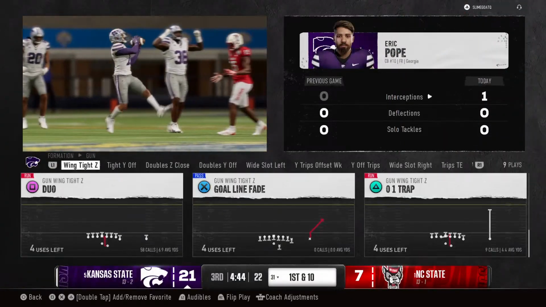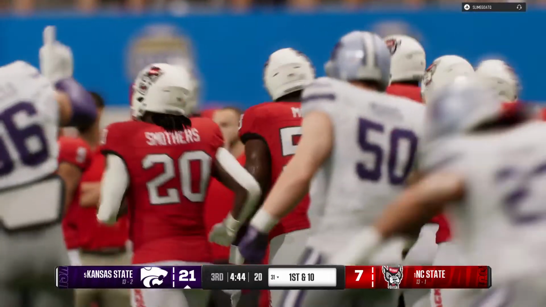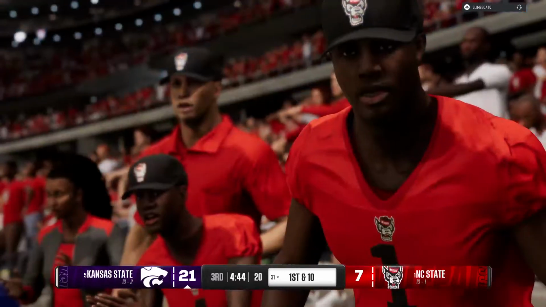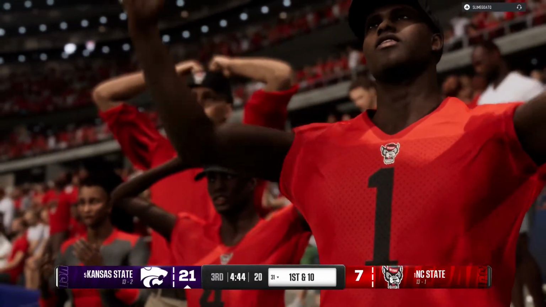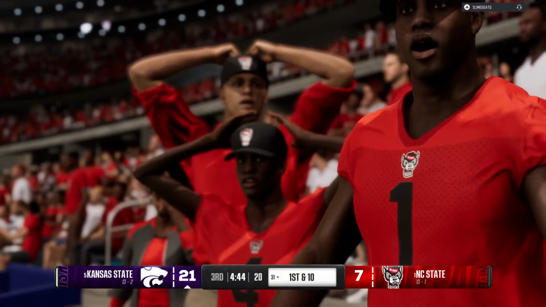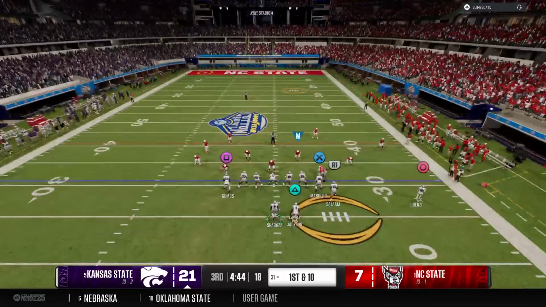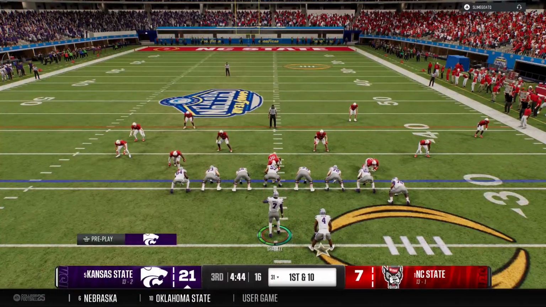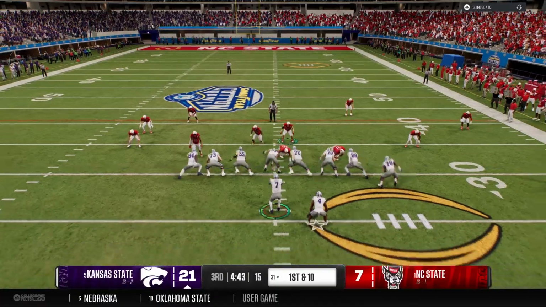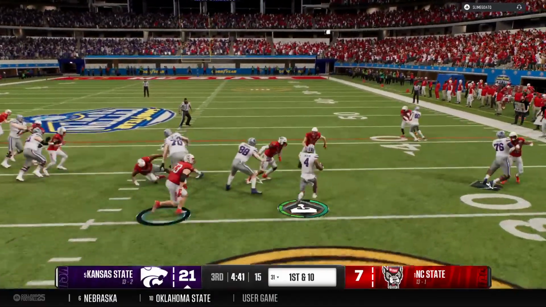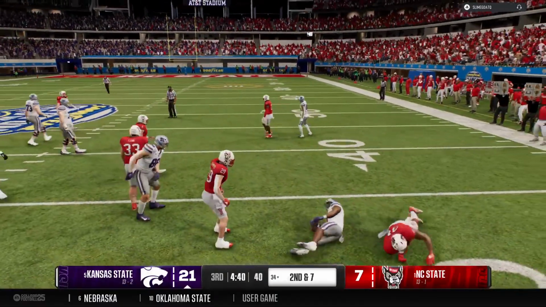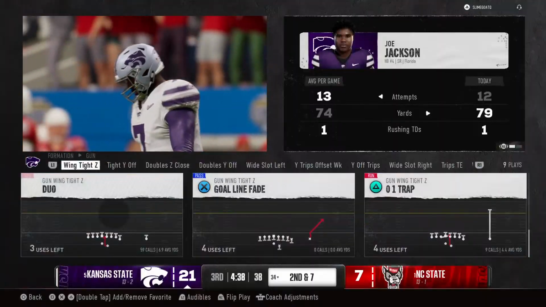Well, this defense has been great the entire football game here. They knew they had a lot of pressure on them in the playoffs. They stepped up and played well all game long, and now they get a critical interception here late in this game. Okay, the K-State offense is back out on the field now. Shotgun formation. Here's an inside give. It's a nice wrap-up there by the junior.